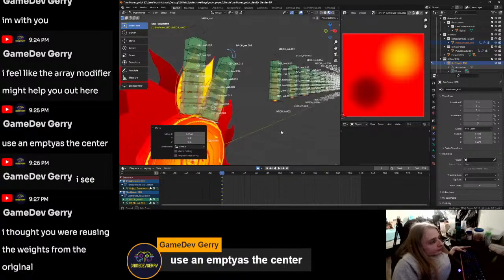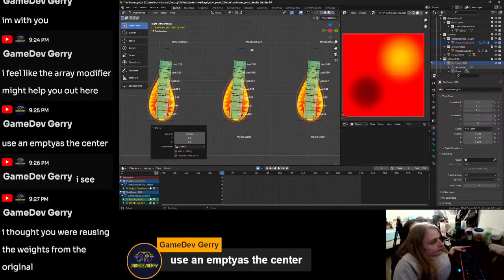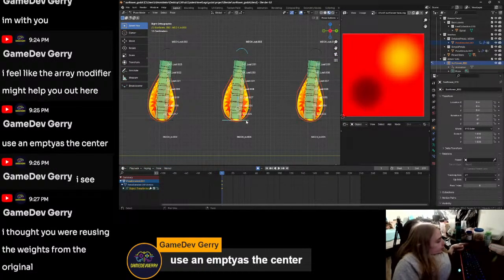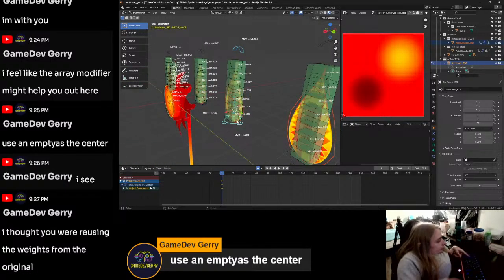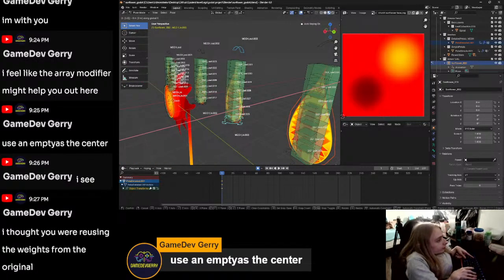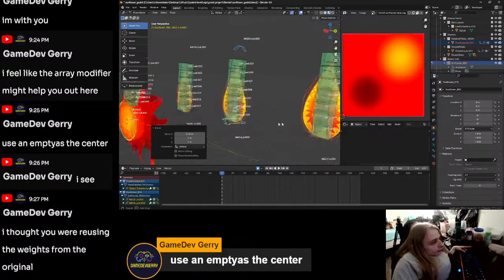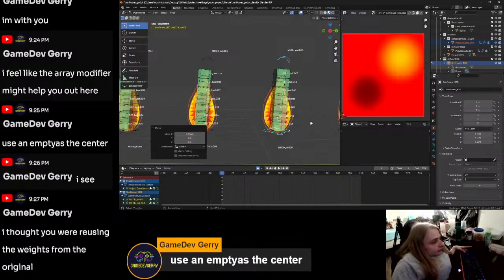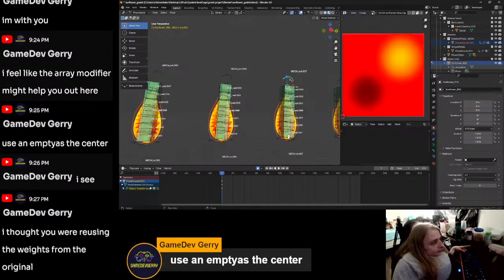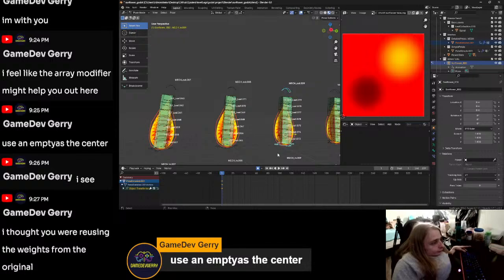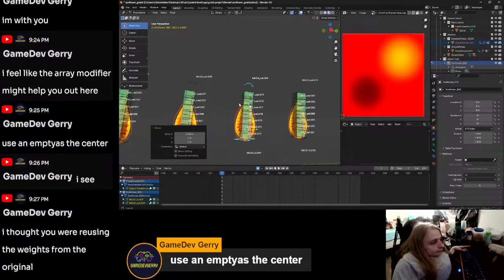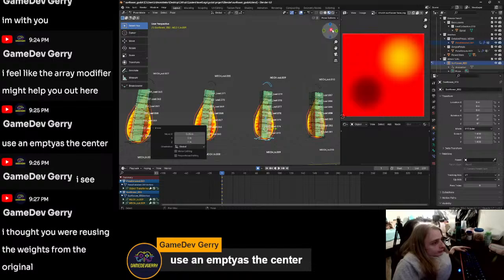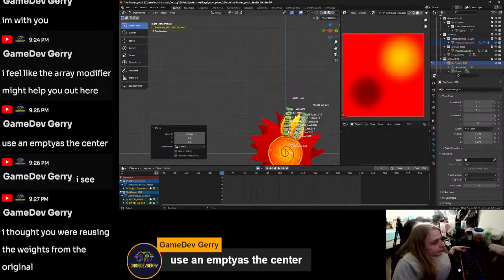And then that means for every other one here, I'm gonna G X 0.05. G X 0.05. Okay. And now I can place them.